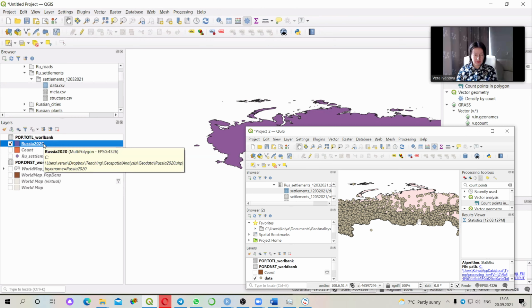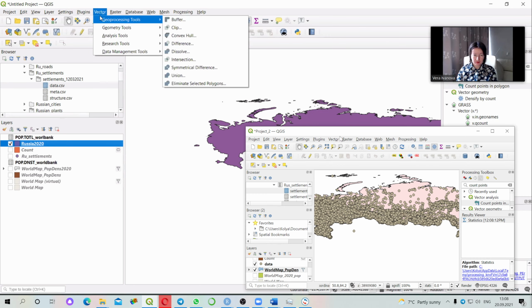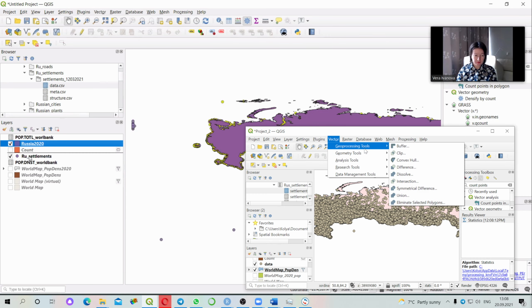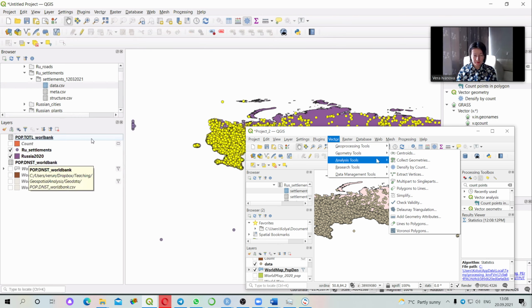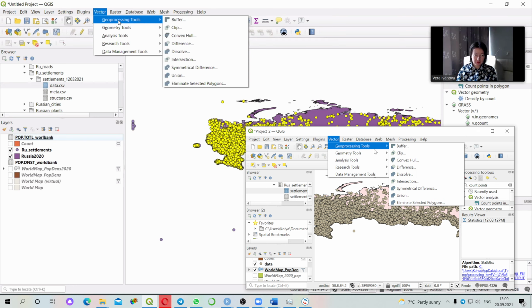Now we have a layer only for Russia. We need to intersect Russia and settlements in Russia. Vector, geoprocessing tools, intersection.